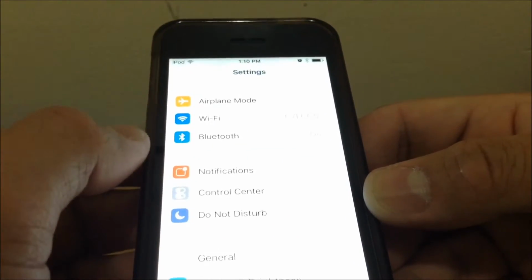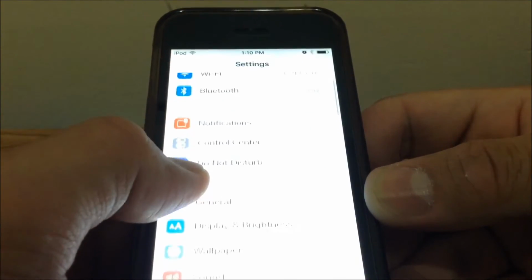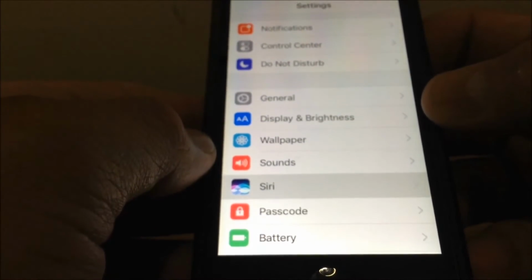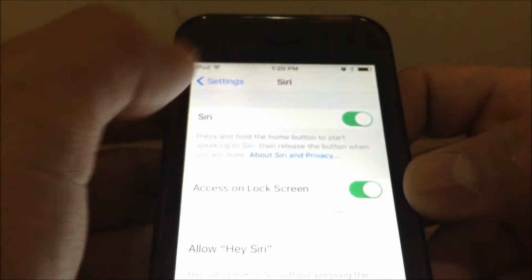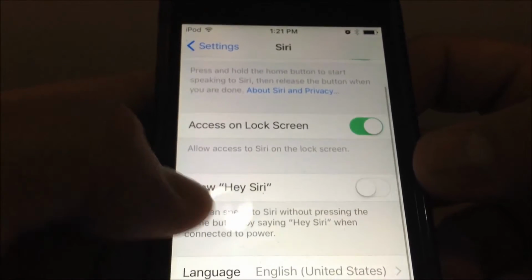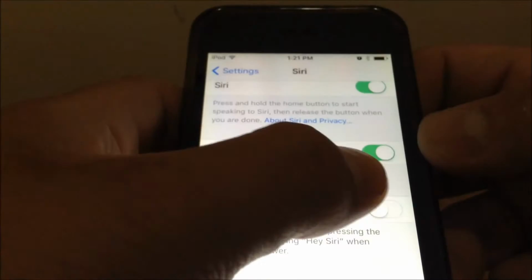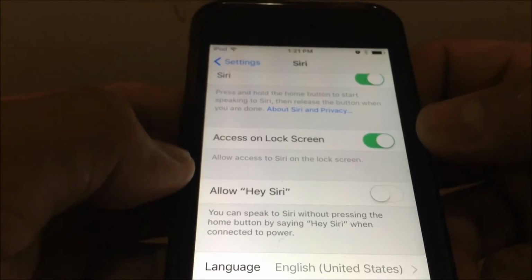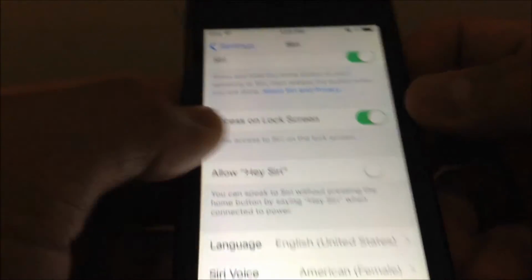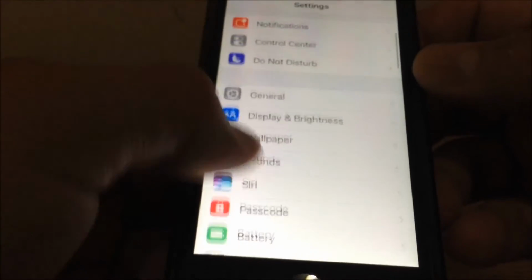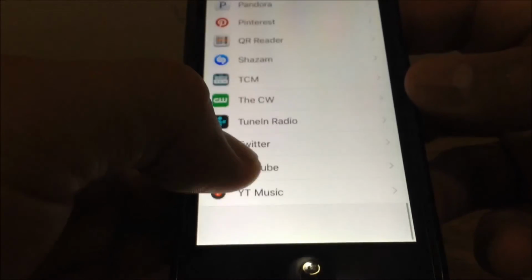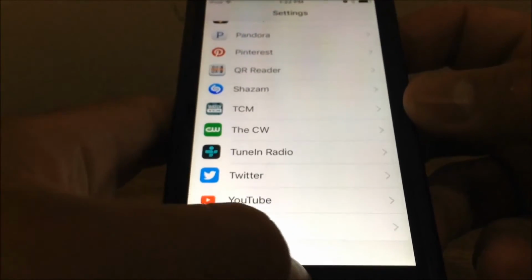And here are the settings. This is the settings, the same one as this version. Here's a new feature, Siri. Yep, I turn on the Siri. And here's an important one. It says, "Hey Siri." If you want to turn this on, where it says, "Hey Siri," I'll be able to speak, "Hey Siri," every time. Just go back. And same features on it, you know. So that's where I download this one.